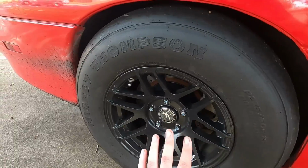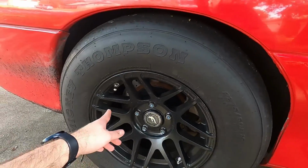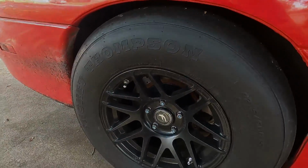And the reason, before I get a bunch of hate for not balancing these things and driving on the street, is you can't fit a weight anywhere inside there, and I'm absolutely not going to have anyone hammer one onto the rim. That's just not going to happen.